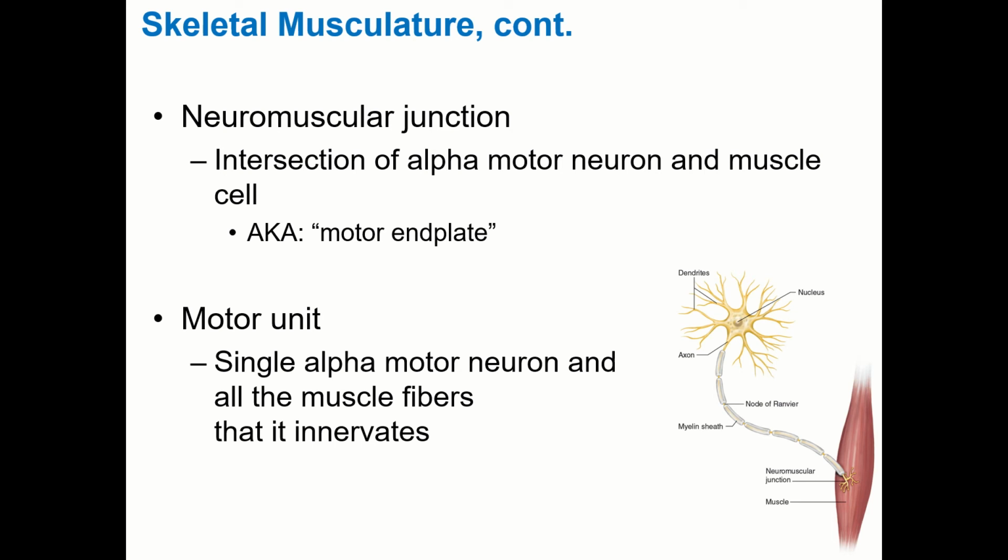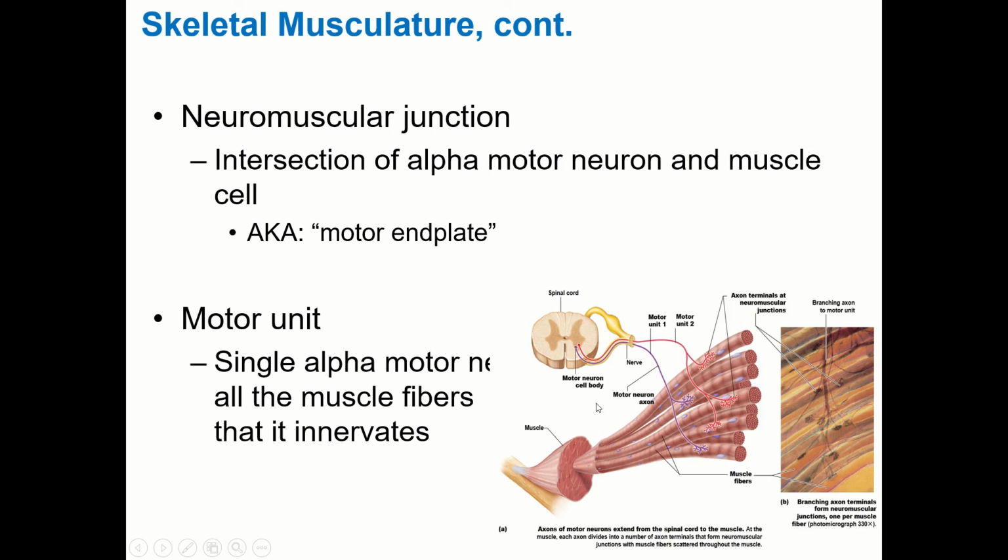Another thing to know about motor units is that an individual alpha motor neuron, this guy, is attached to, in humans, muscle fibers that are all of the same type. An alpha motor neuron is attached to all type 1 or slow twitch fibers. A separate motor neuron is attached to type 2As. A separate motor neuron is attached to type 2Xs. Remember, your type 2 fibers are your fast twitch fibers. So the motor neurons are only hooked up to, or only innervate, one particular type of fiber, whether that's fast twitch or slow twitch.